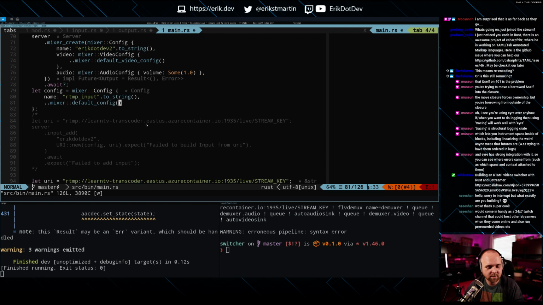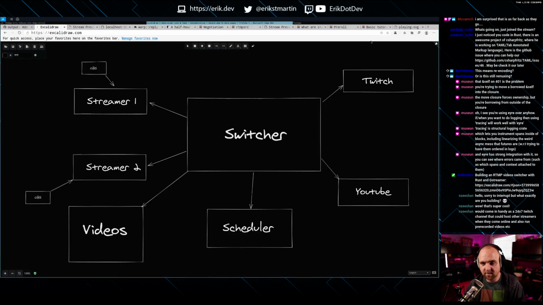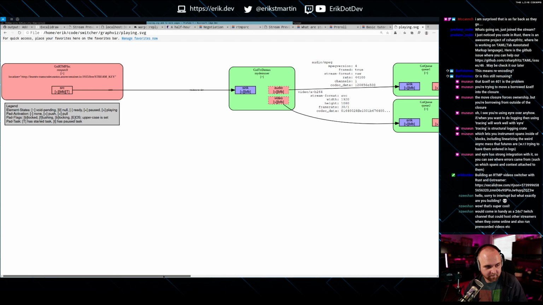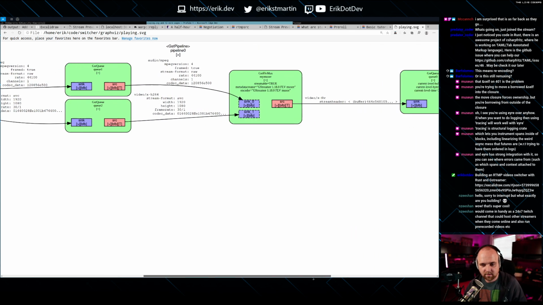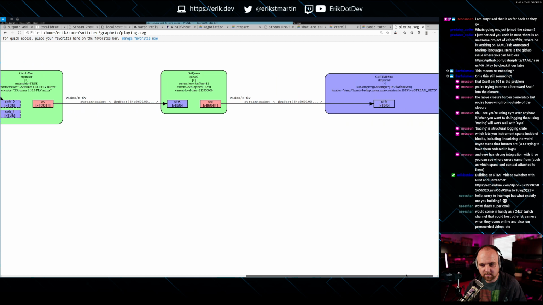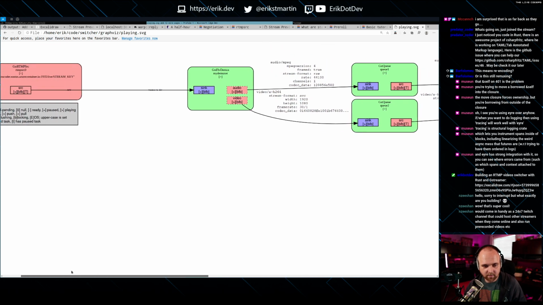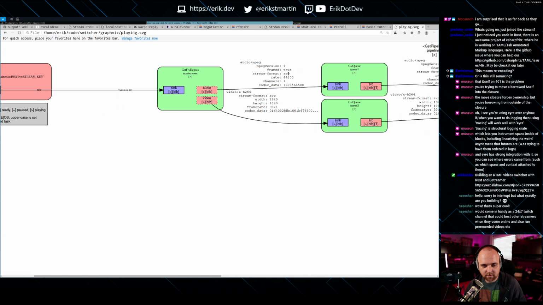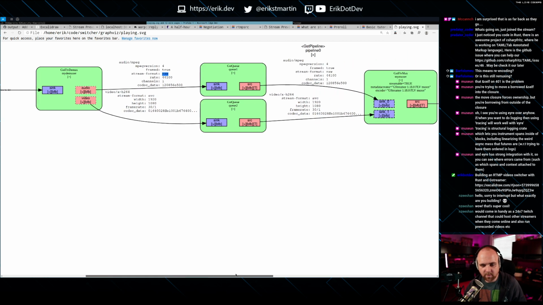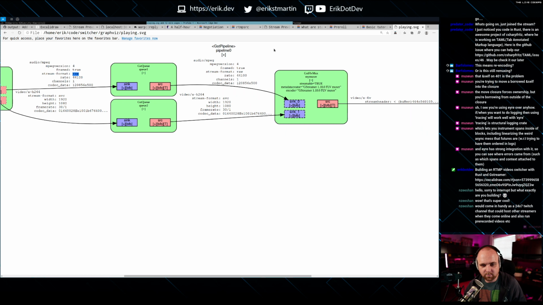Okay, so it seems more likely to me now, looking at the difference between this primitive pipeline and ours, that there's no transcoding going on here, right? The demuxer comes out, stream format raw, goes directly into a queue and then gets remuxed back together.